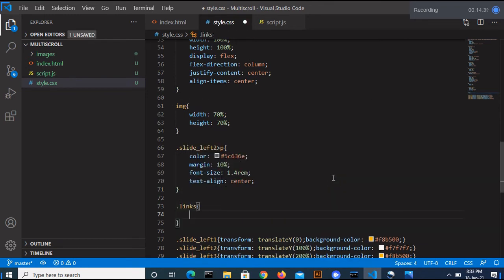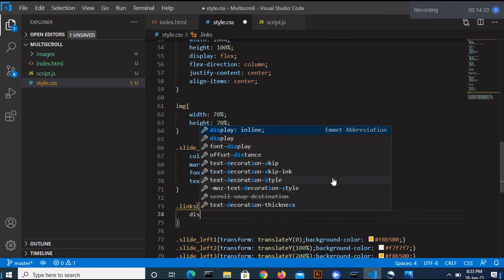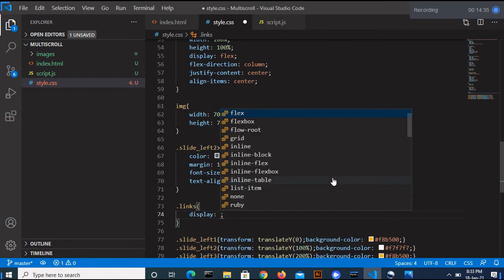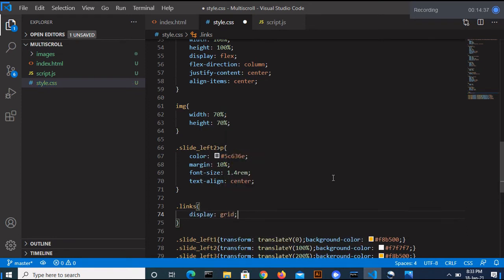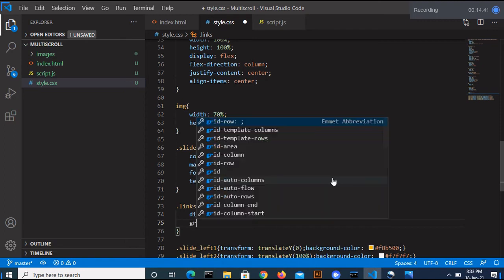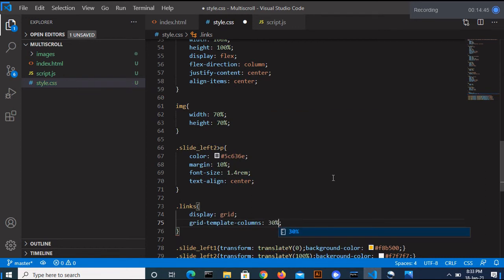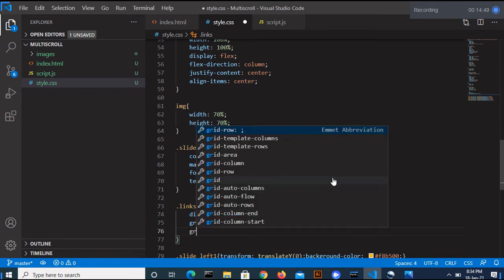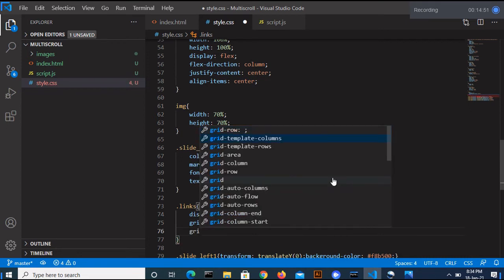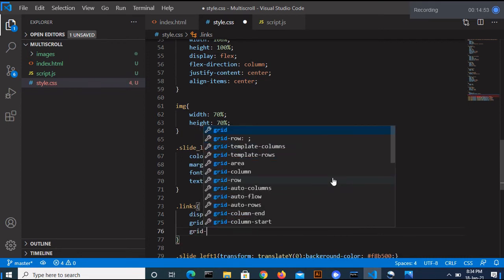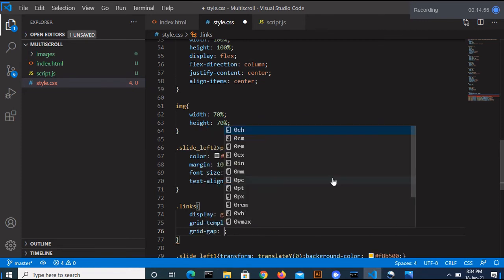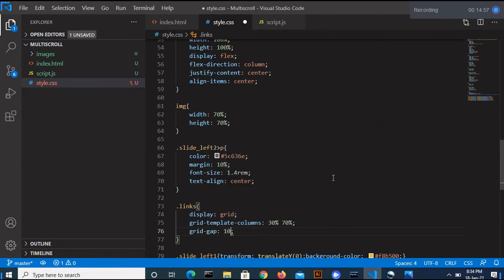So I'm making the links display grid, and then grid template columns will be 30% and 70%. Let me give some gap, grid gap as 10%.